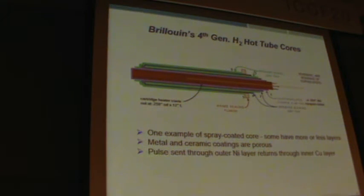It's coated for about 16 of those inches. The heater, unfortunately, has a thermocouple inside it, and that only fills about 6 inches of the middle. And the important part of that is that when you put pulses through the nickel, it heats up the whole core, but the temperature that you measure in the middle is not all the power that you put in. Some of that is lost. In fact, about half of it is lost.